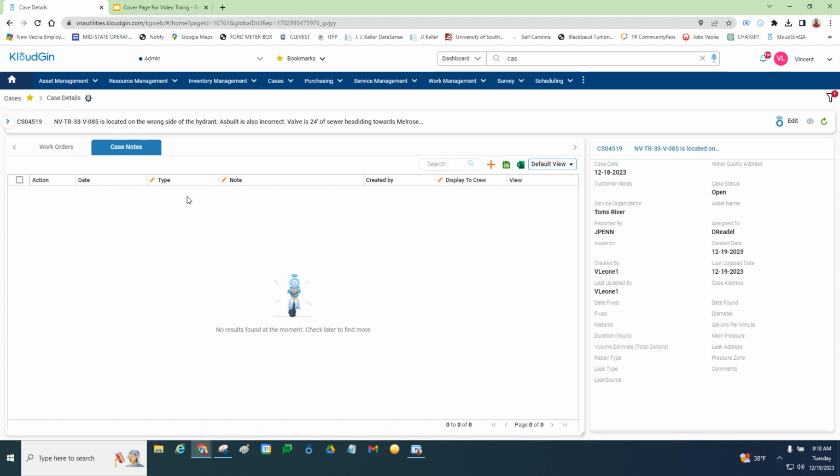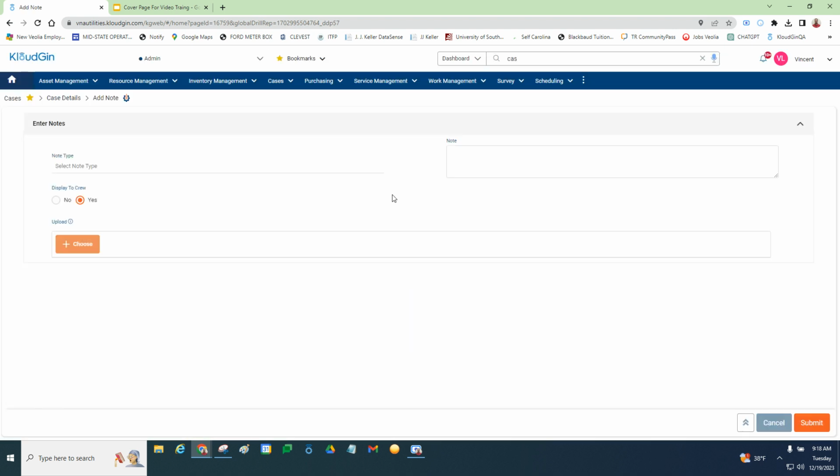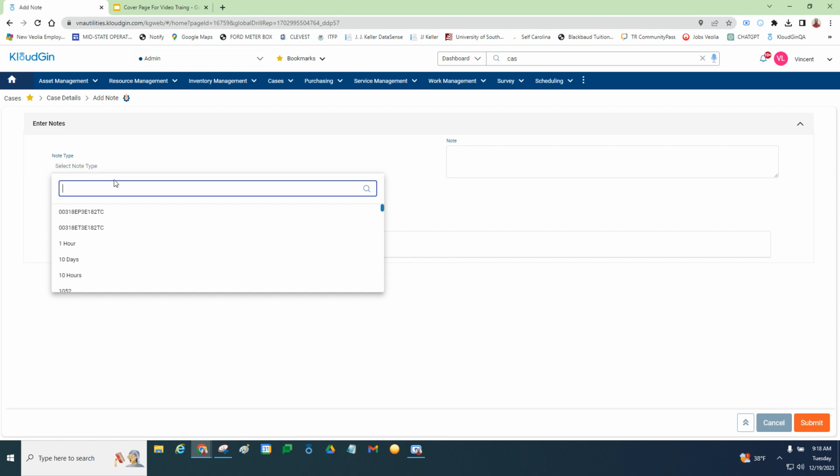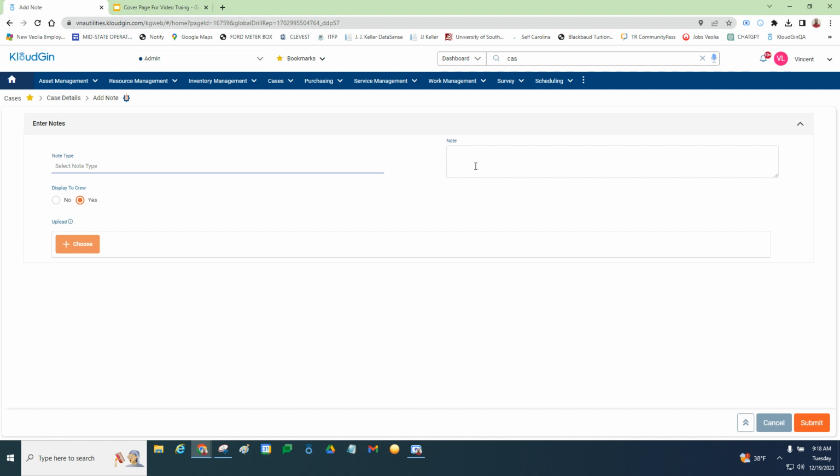So right now we go to our tab here, and by clicking on the orange plus button here, we can go ahead and create a new note. For the note type, you have some pull down selections, or you can pre-type what you need to put in here, or you could simply put the case note back in here.